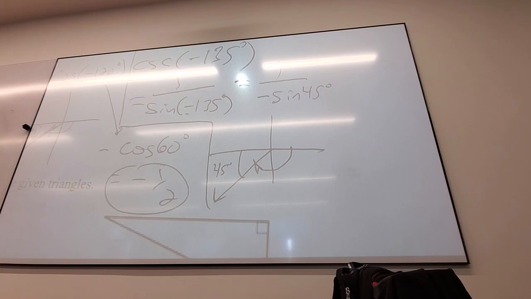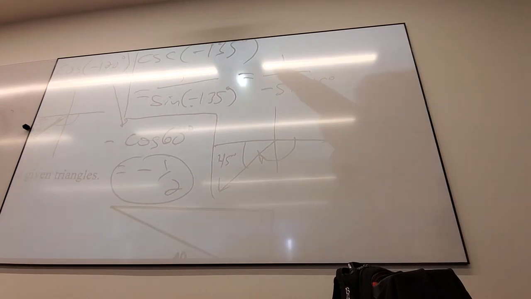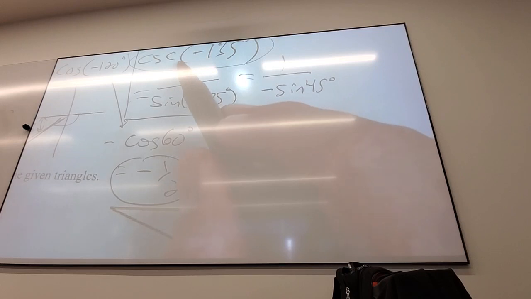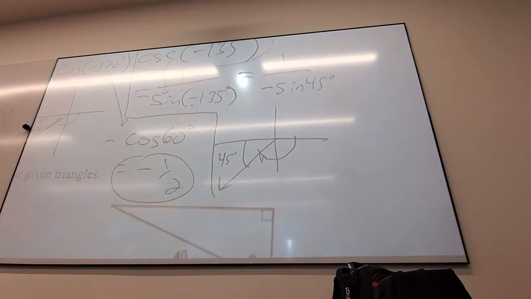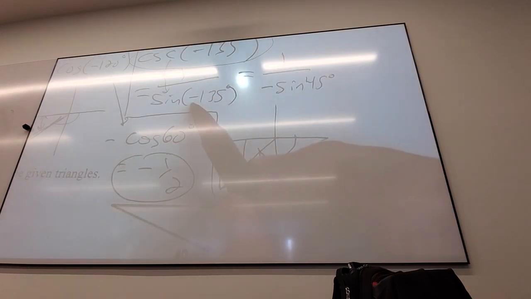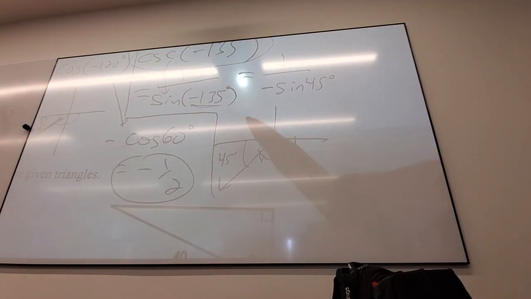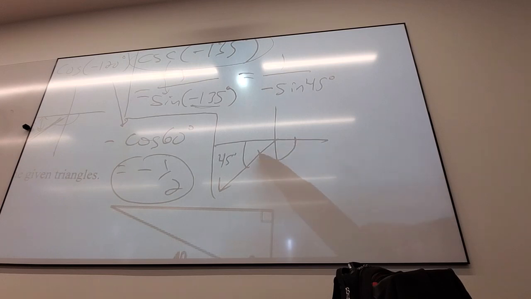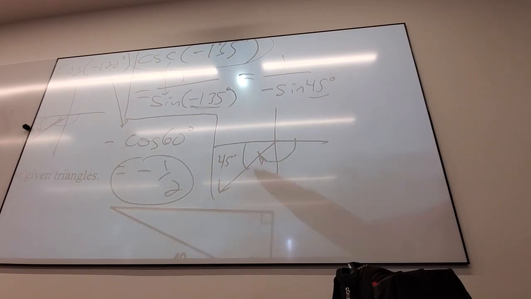All right, let me stop. It's kind of nice. So here's the problem. First thing I did was write it in terms of a trig function I had memorized, right? Then I did exactly what we were doing earlier. Just where's 135 go? It goes here, which is 45 short of the x-axis. That's my reference angle. And in this quadrant, sine is going to be negative, right? Do you guys see that?